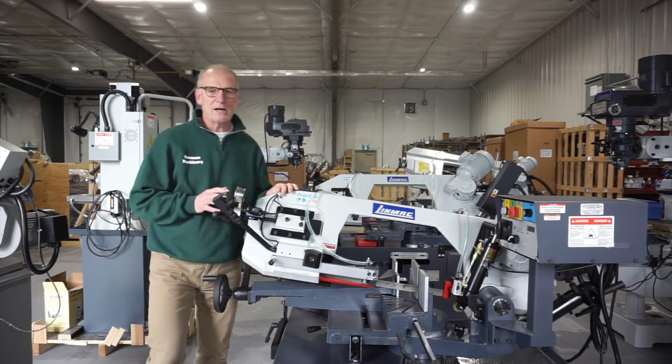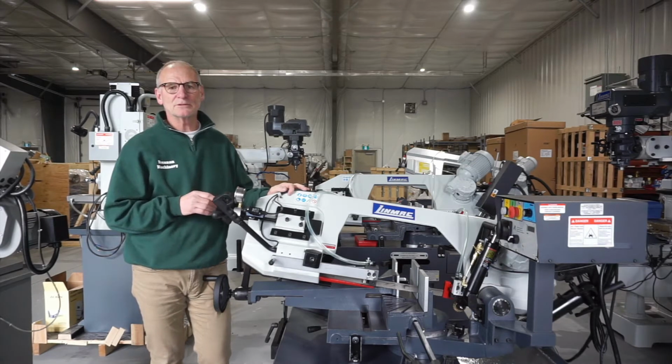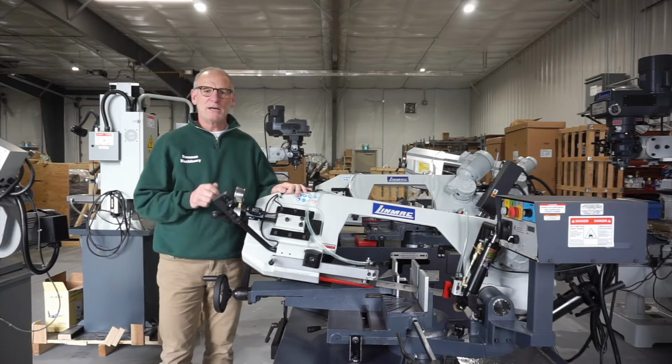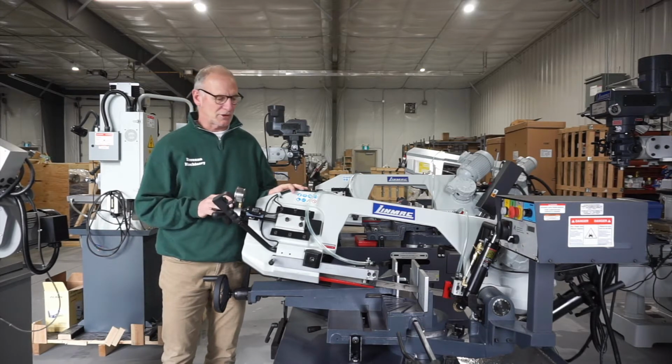The 1-inch blade on this saw is powered by a 1.5 horsepower motor with a direct drive into a gearbox controlled by a variable frequency drive. Variable speed by use of a potentiometer lets you dial in the blade to exactly the speed that you need for the material you're cutting.